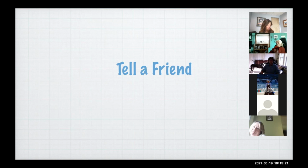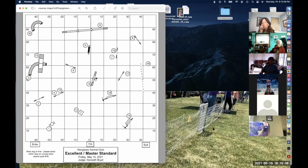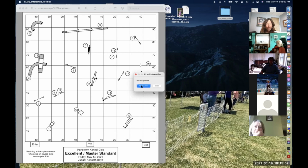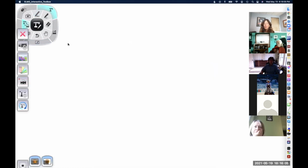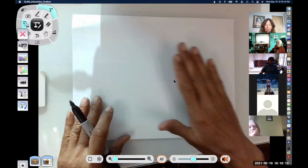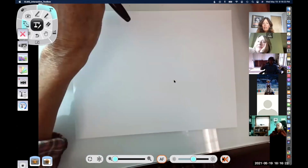And at this stage of the game, I'm going to turn on Elmo and get rid of the slides. Here is the course that we're going to be looking at. If anybody wants to take a photo or whatever, it'll also be on the other screen. It just takes Elmo a few minutes. There he is. It takes a minute. Or a couple of seconds. Okay, can you see the paper? Hello? Yep, we can. Thank you.